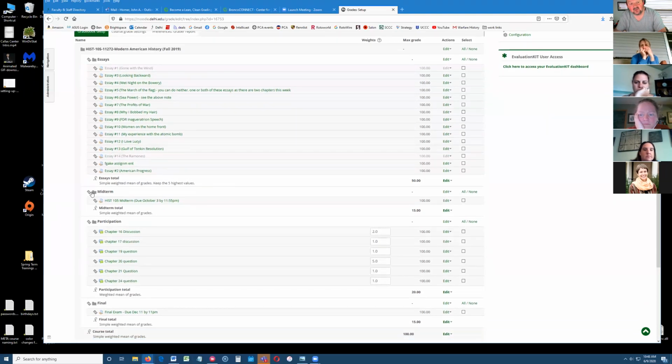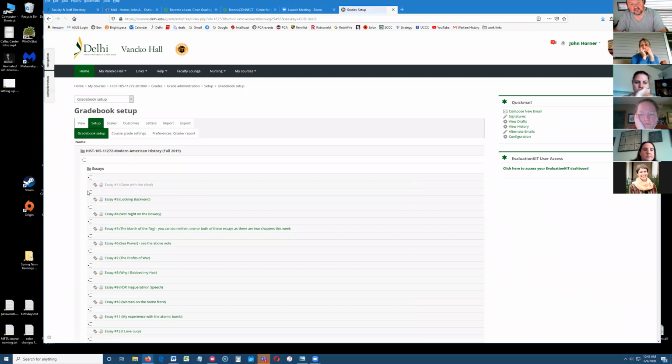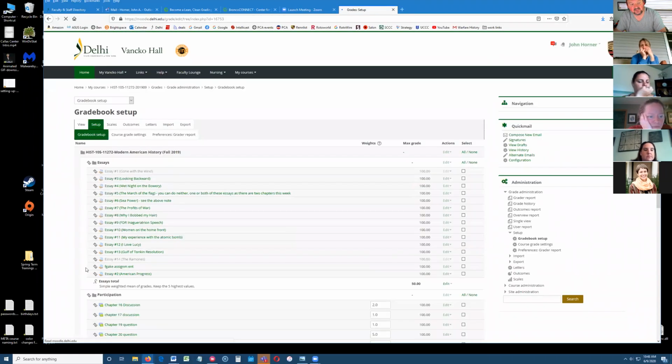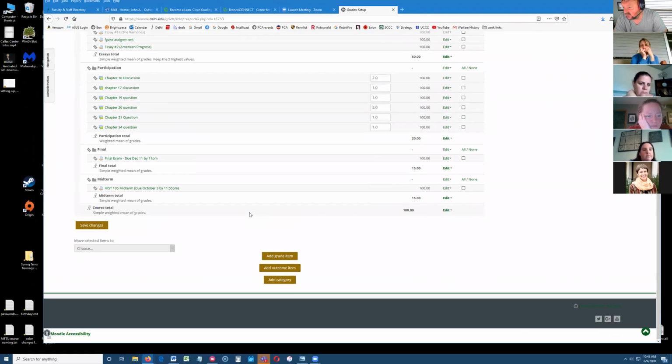I can also move an entire category around. If I click on the little cupped hands by midterms, I can put that below the final if for some reason I want to. And you'll see now I move the whole category. So that works too. I spend a lot of time making sure it looks right. I think I have a problem, I think. Because now I'm looking at it, I can't stand looking at it now. I'm not even going to look at it.